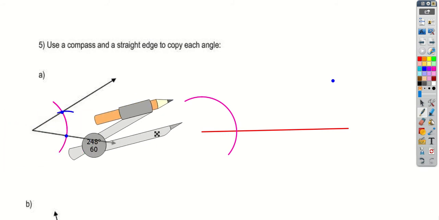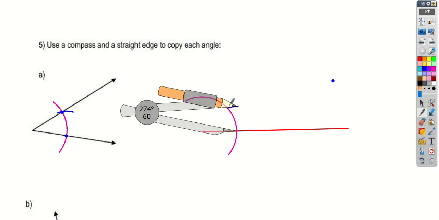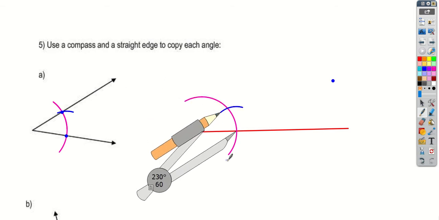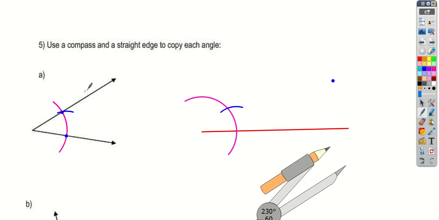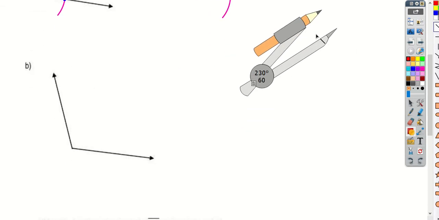So now I'm going to move the compass over, place it at the intersection point here, and I'm going to draw the same circle or same arc here, okay? All right. And right where this ray goes through that intersection, I need to make a ray that goes through that intersection. So ruler, right, from the endpoint of the ray, we're going to draw the rest of our angle. And we do the same thing.